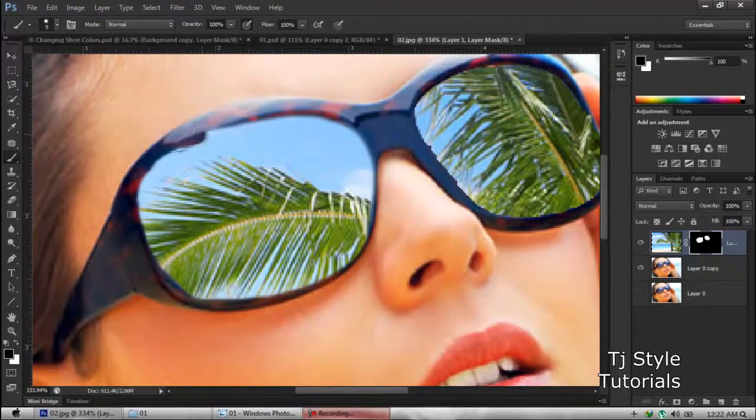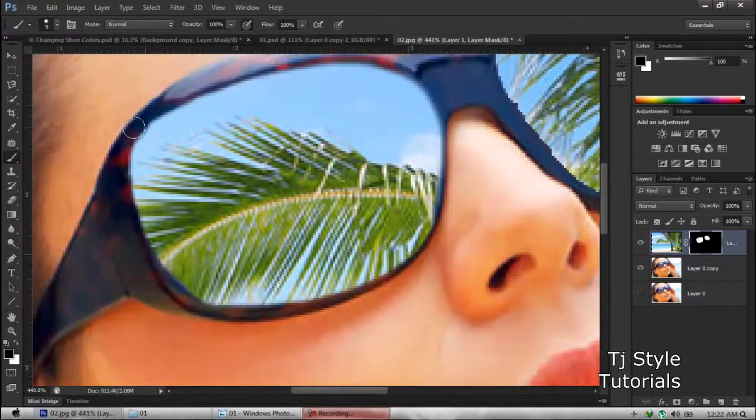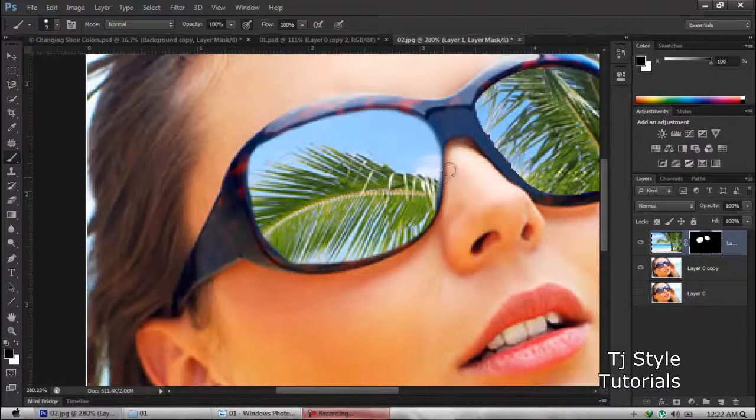So instead of deleting pixels, people, that is a very wrong thing. Nobody should delete something, okay. You can always use layer masks to cover up for your mistakes. So I would say layer mask is really awesome, and this technique is really important when you will be working with Adobe Photoshop a lot.